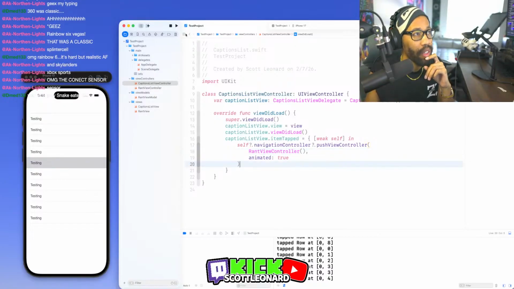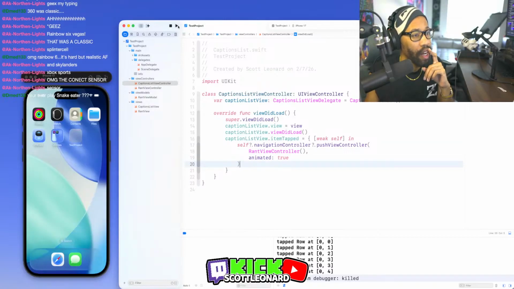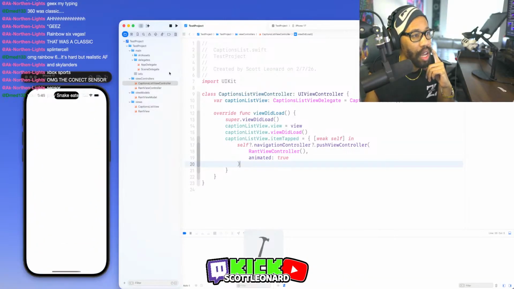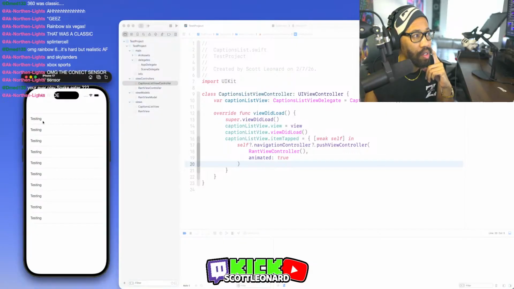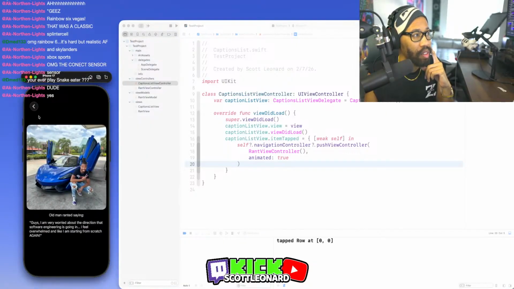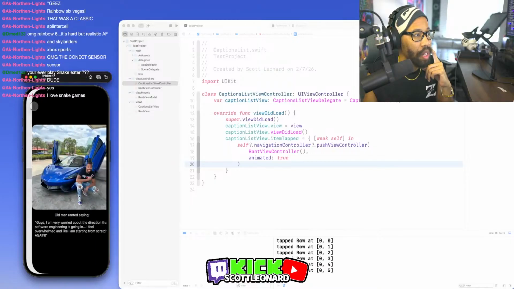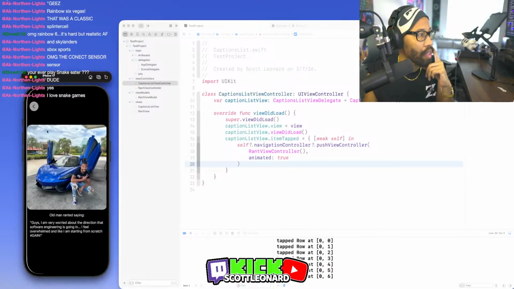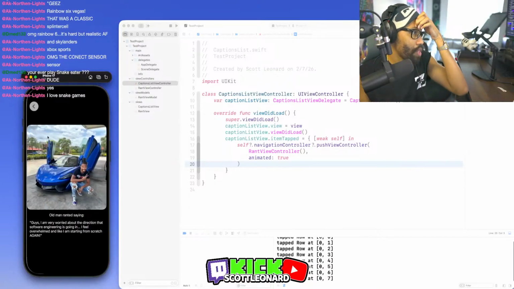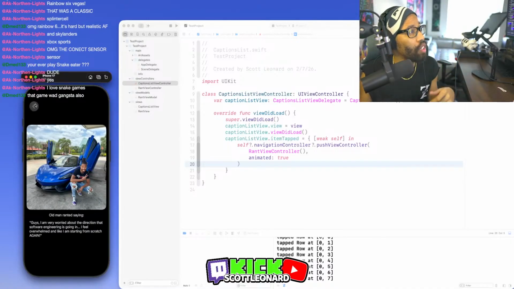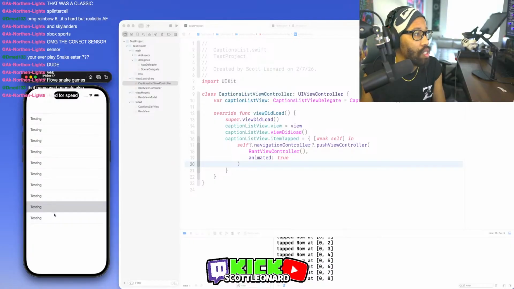And now we'll build again. And I think that when we tap the screen, it should take us to the other screen, right? Boom, yeah, it did. Okay, we can go back and forth. Every single one is doing the same thing though. You guys see what's happening here now, chat? So now, when we tap on all of these, it is taking us to the next screen.